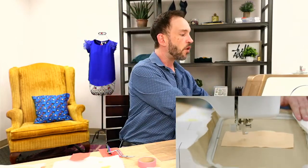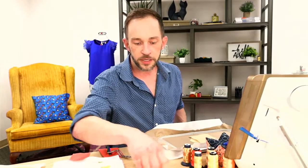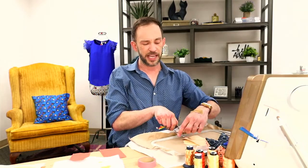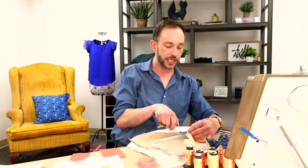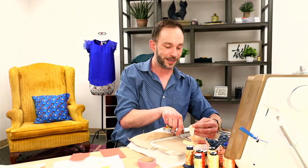So if you are using non-woven materials, then I would recommend using a thinner needle, like a 75/11 universal would be great. That way the needle isn't so big that it's helping the perforation of said non-woven material.